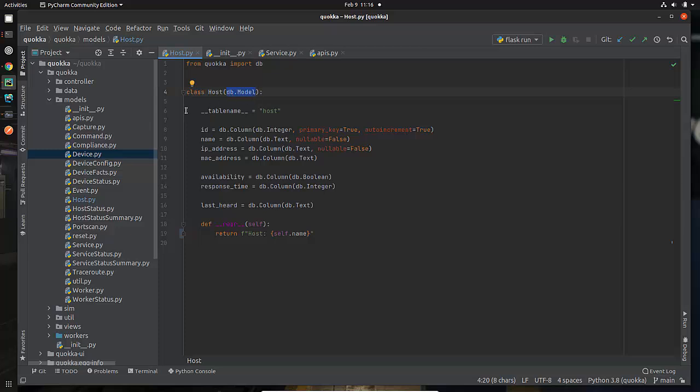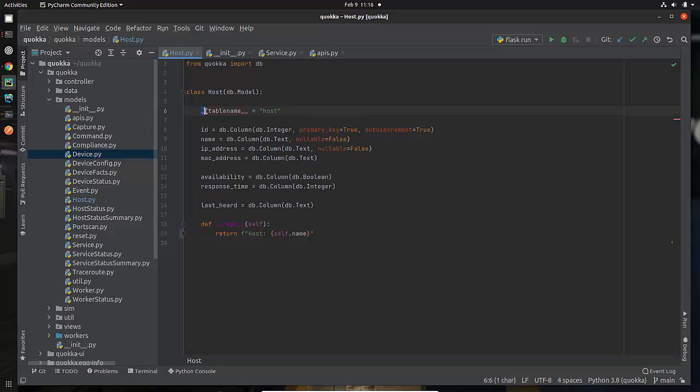The next line here, table name, this is required for certain SQL implementations. I have seen situations where it is required when you're using Postgres. I don't believe it's required if you are just using SQLite, but I went ahead and defined this anyway.